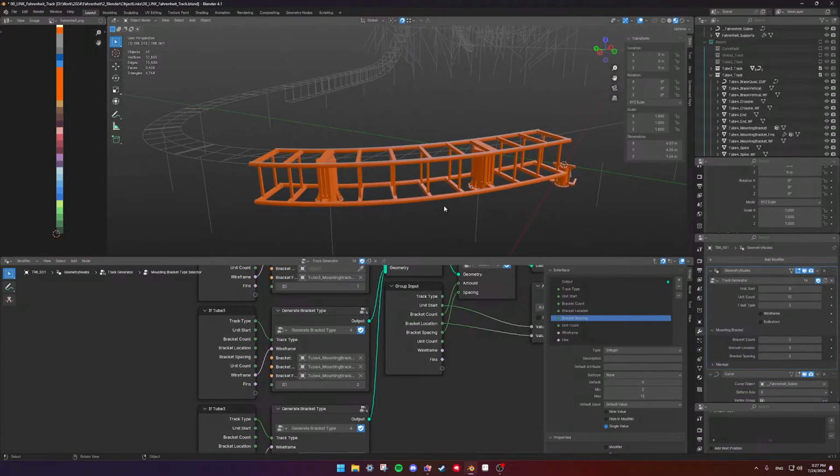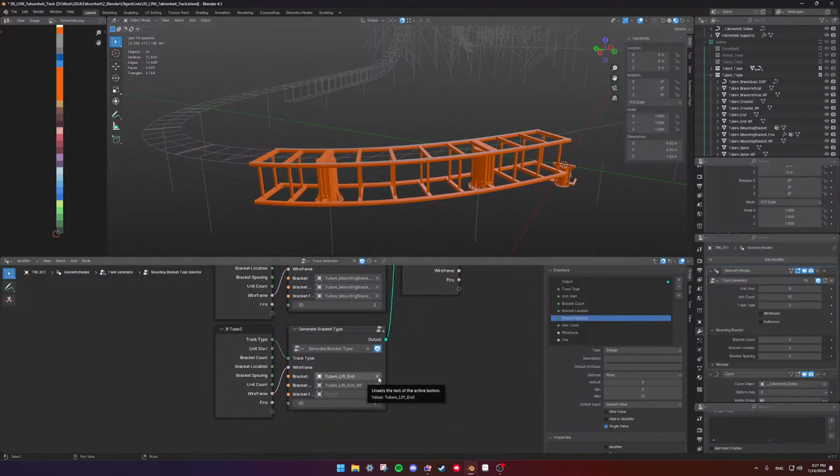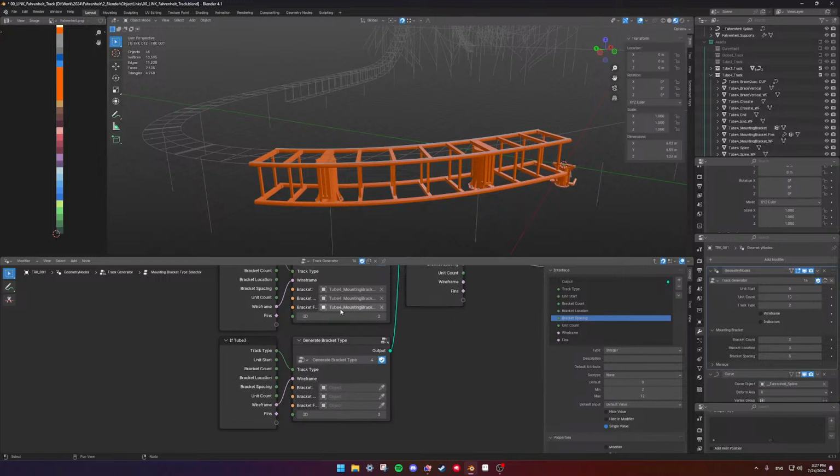And then for what I'm gonna do is copy and paste.